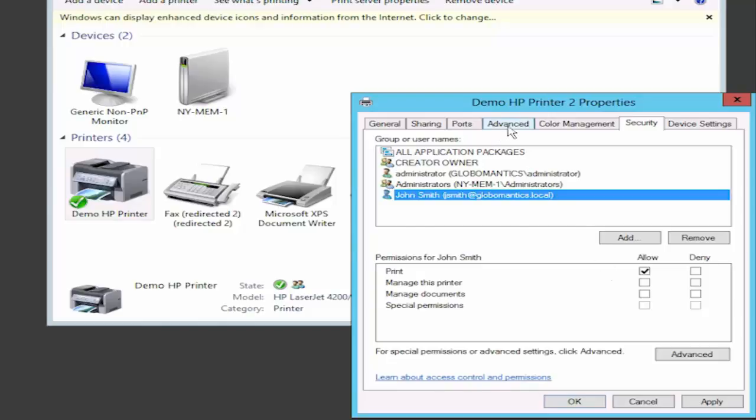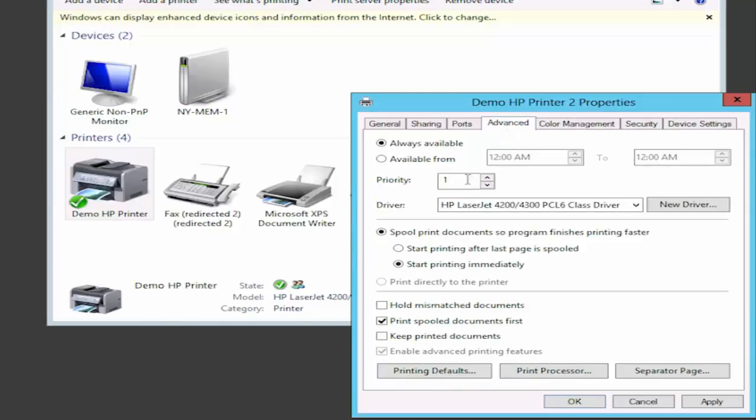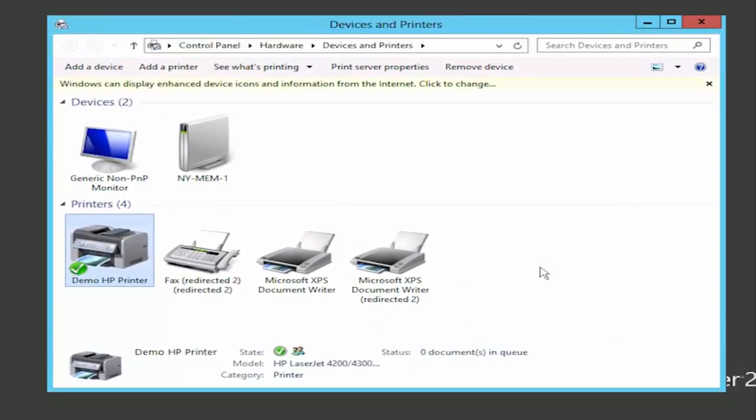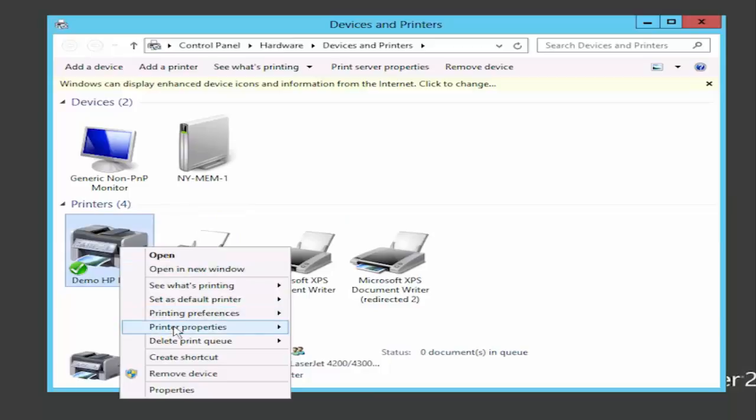Well, what I'm going to do is go to the advanced tab of this printer and give it a low priority. And it already has one. We'll take the built-in priority of 1. We'll say it's low priority. What we've just done is we've made it so that the same physical print device that's on our LPT1 port has 2, and we can see the 2 right here, 2 logical printers.